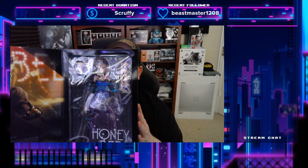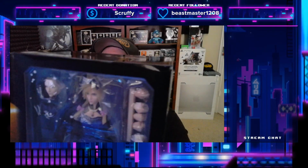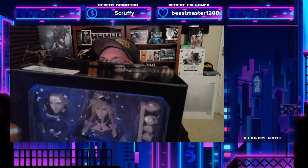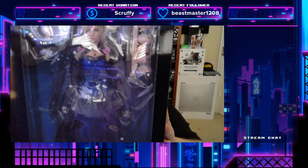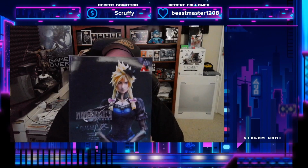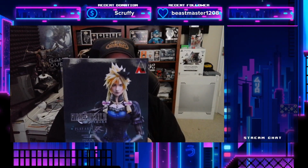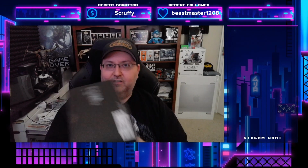I'll probably take some pictures of it later so it'd be a little better. But yeah, let me get a little closer. Maybe you can see him a little better. Oh, there you go. You can kind of see the head. So there's the dress. See, yeah, there it is. So it's Cloud from Final Fantasy VII in his dress.